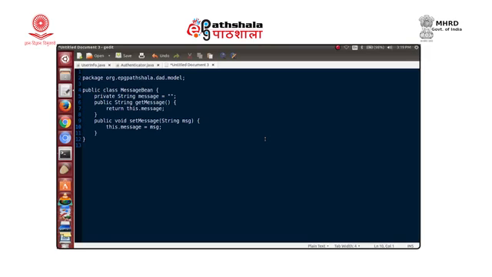So, we have created the three bean classes, the three classes which are part of the model, fine, because in this particular module we are only looking at creating the model part. We have kept the model very simple.